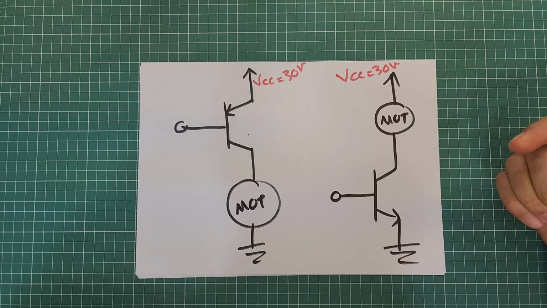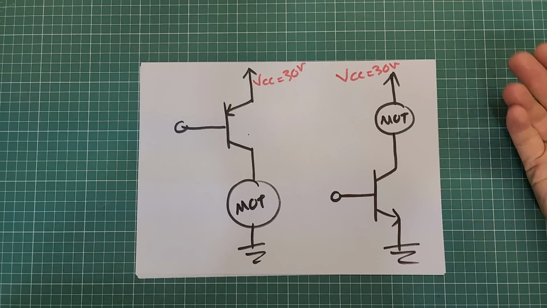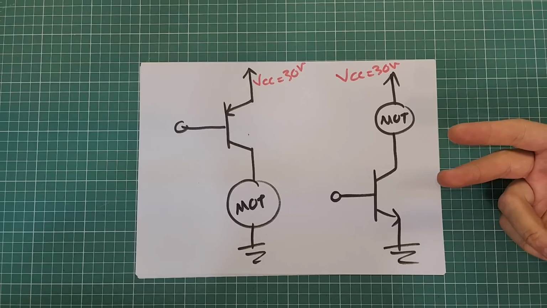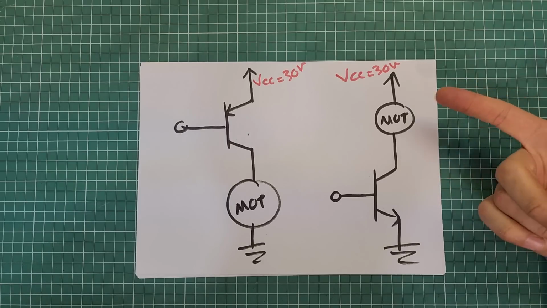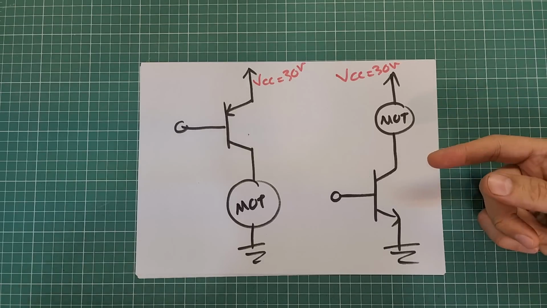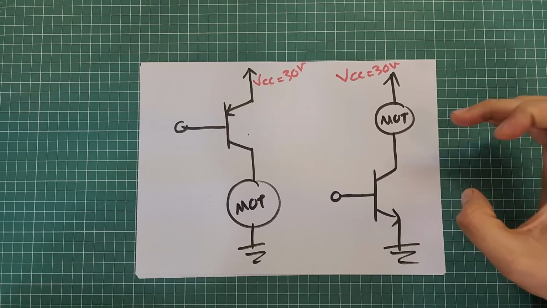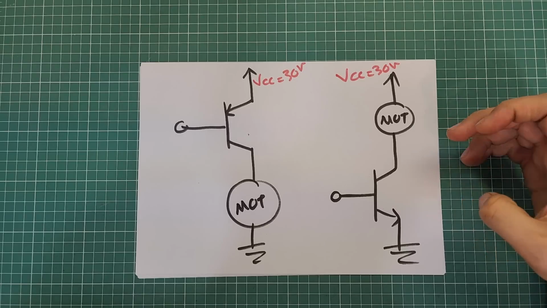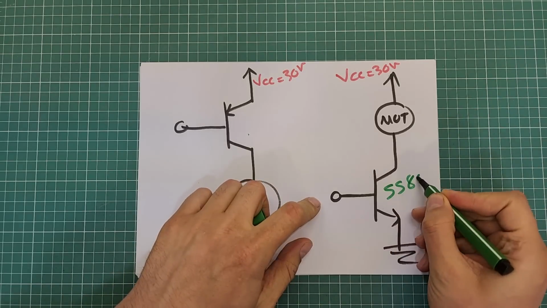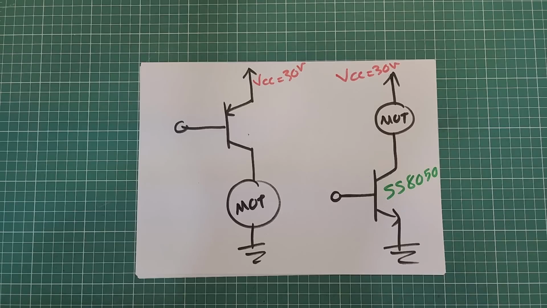Why is the voltage not dropped on the load, you may ask? Because it is the transistor that blocks the voltage, not the load. It is the transistor that switches the voltage and has to force the voltage to block the current. As a result, when the transistor is off, the voltage on its collector emitter junction will be 30 volts and the transistor has to withstand this voltage.